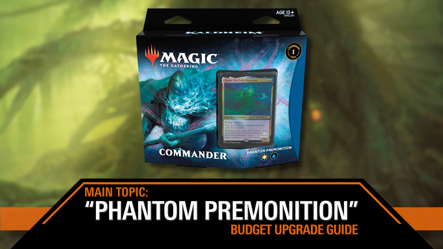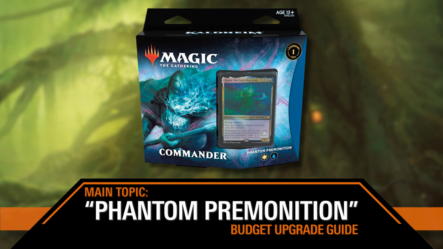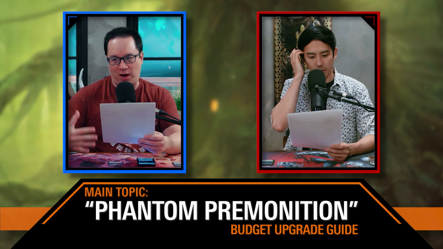But in order to make those decisions, we have to analyze the deck first so that we know the context for why we want to add cards and why we want to take them out. Yeah. And the first card to analyze is, of course, the new commander, the lead singer that's on the front of the box. The Phantom of the Opera himself.